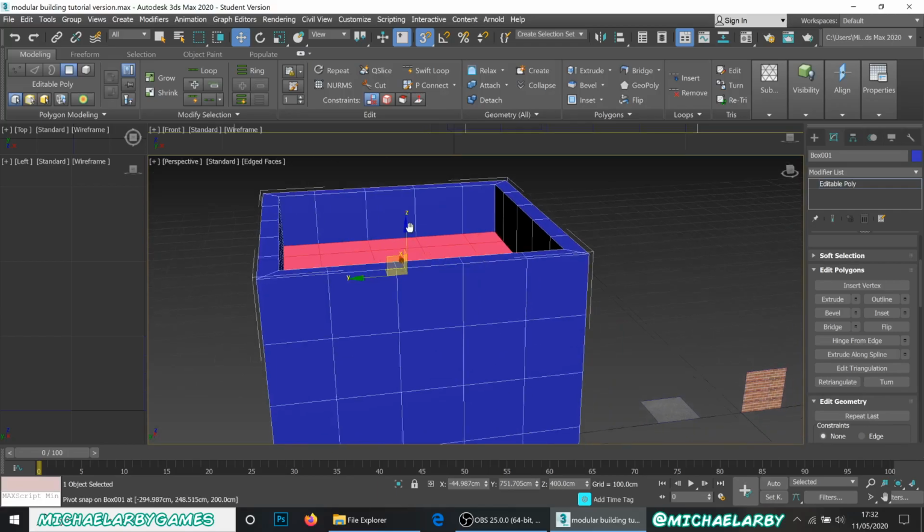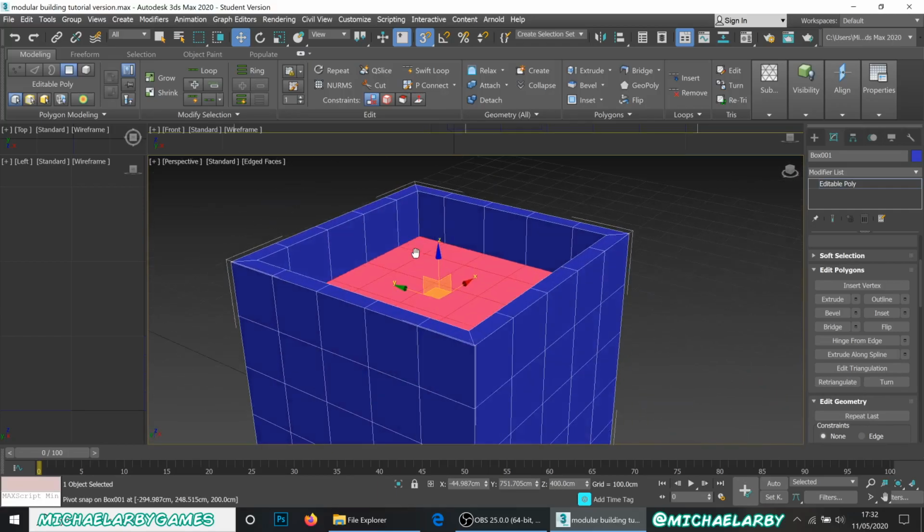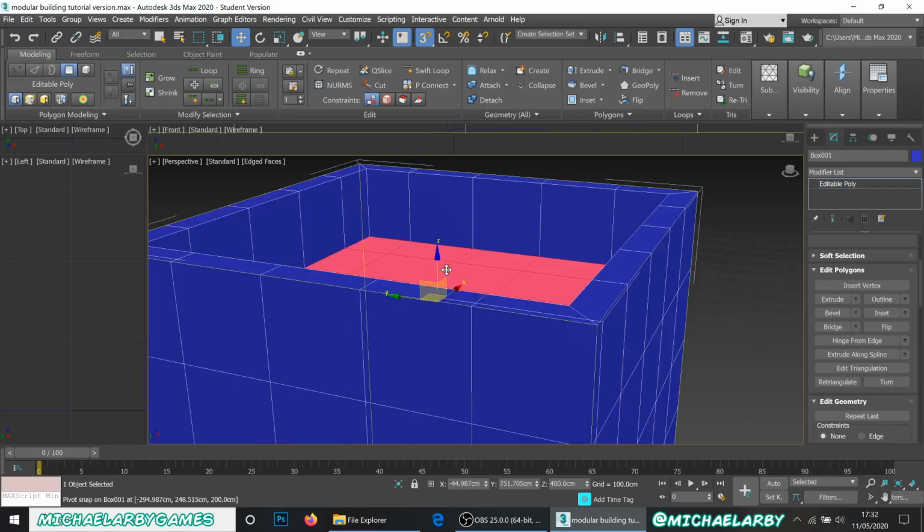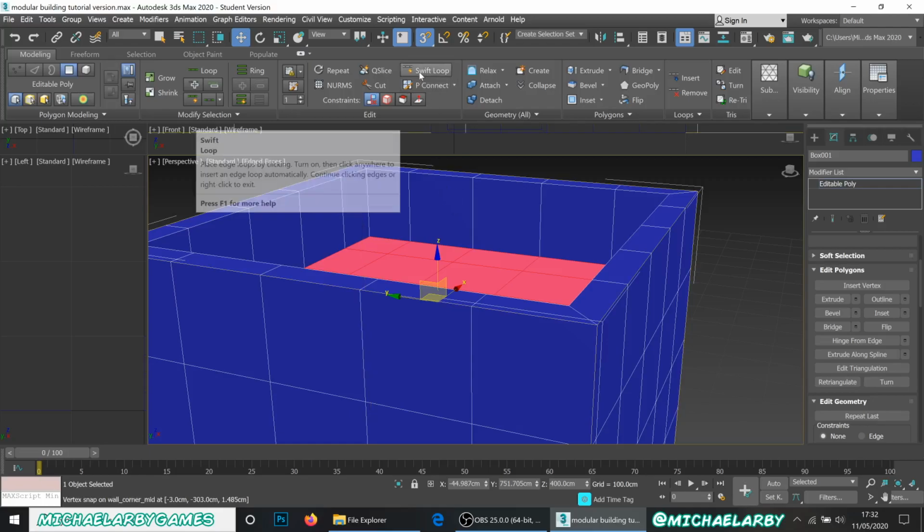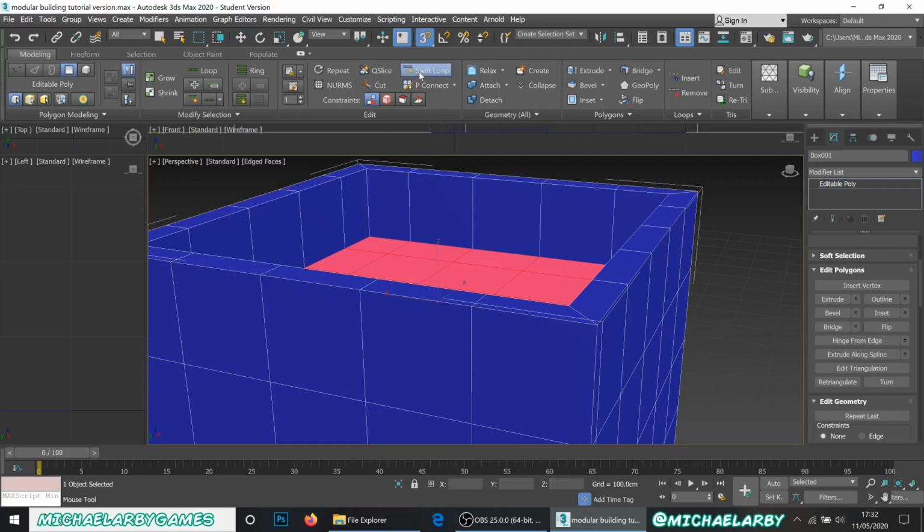So there we go. We could leave that like so, but it's a bit plain looking, so we will add a little bit more detail to it. Let's see what we do. We will go to our Swift loop, and actually, no, we won't do this. I was going to say we'll Swift loop the inside and the outside and extrude those out just to give us a little bit of a parapet, but that will not give us the same size either side, which isn't the end of the world, but we might as well be precise.